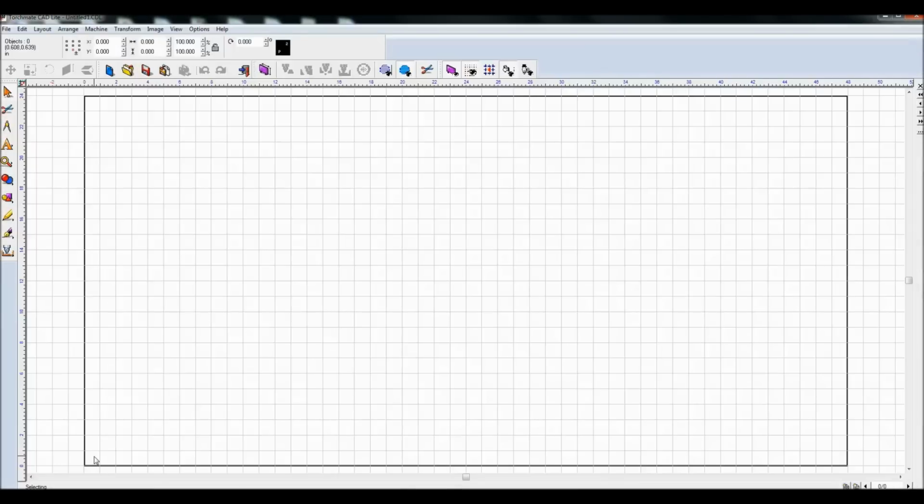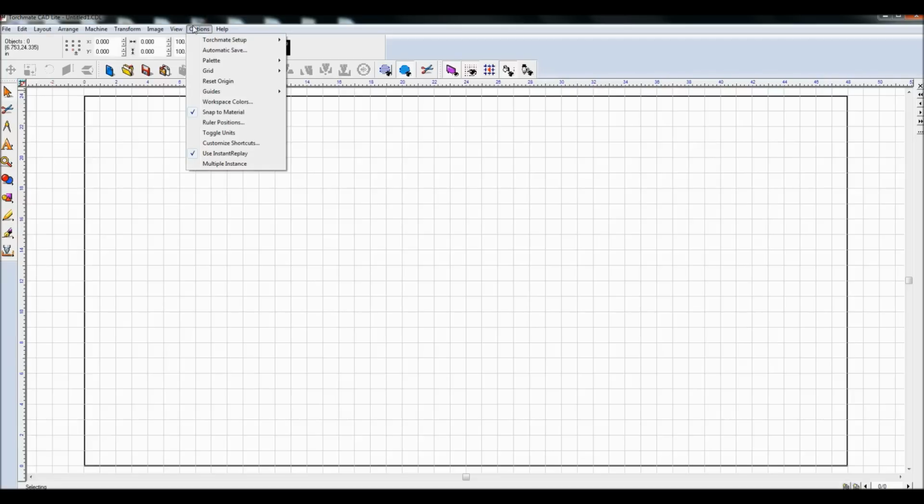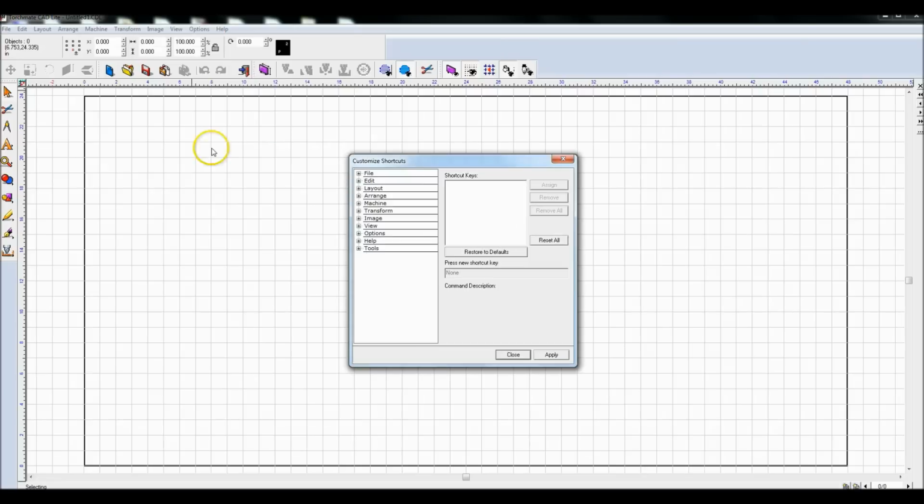This is just a quick video about modifying shortcuts, creating your own personalized hotkeys. So what I'm going to do is go to Options. If I can find this, actually, here it is, Customize Shortcuts. Underneath here you basically see the menu and then the toolbar menu, and you can come in here and customize anything that you want.